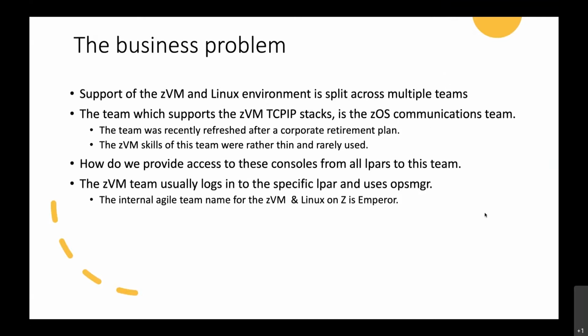The VM support team is split up. Our team does the Linux support and the z/VM support, but TCP/IP is managed by our z/OS team, and they had a retirement action take place where most of their team left, and actually all of their team that knew z/VM left. So they had a rather thin layer of z/VM skills, and they were responsible for the TCP/IP stack. It was really impacting our team in terms of time, trying to provide them access to the logs and the consoles of z/VM.